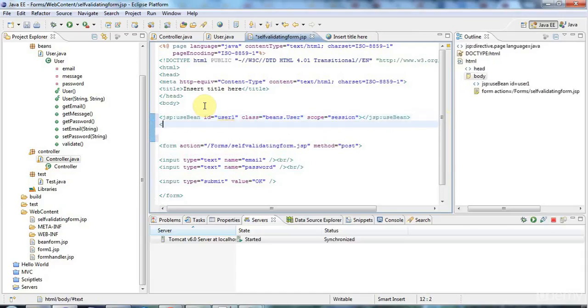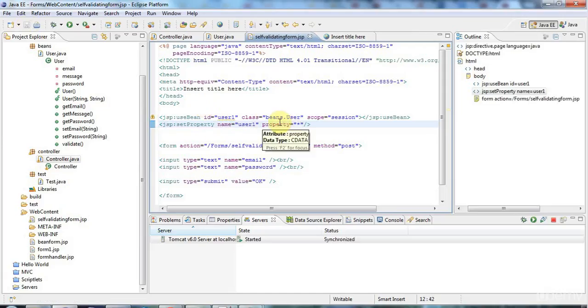And I'm going to use this JSP set property command that I showed you before, and I need to set the name here equal to the ID of the bean. I'm going to set property not to a particular parameter but to star, which, as we saw before, means that if there are any parameters that match property names in the bean, namely email or password here, then this is going to set those properties using those parameter values.